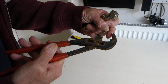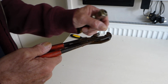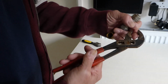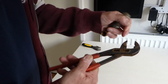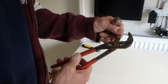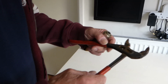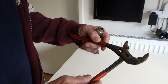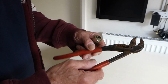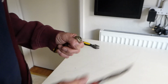So very useful there. Although I know there is a spanner you can buy with very small, thin jaws, it's quite expensive, but these would do the job just as well because they're shaped hexagon. So they will fit under there and get a nut off, get a tap top off. So lots of really good uses for this tool, and it's one I really like that I use. I think you'd find this one very useful at home as well, and not very much money for what it can do. So highly rated by me, this one.